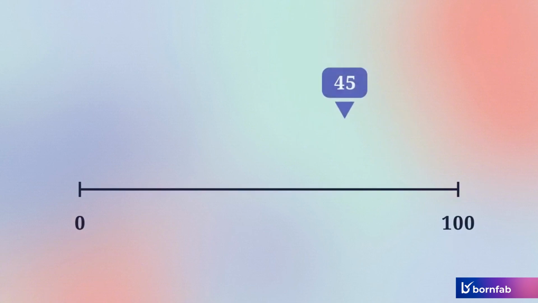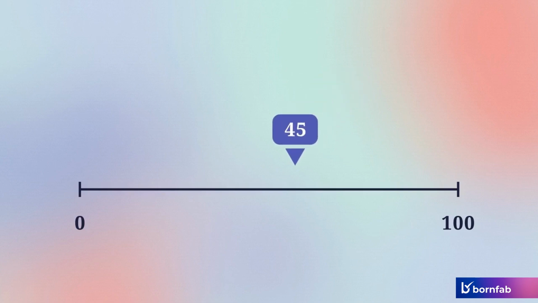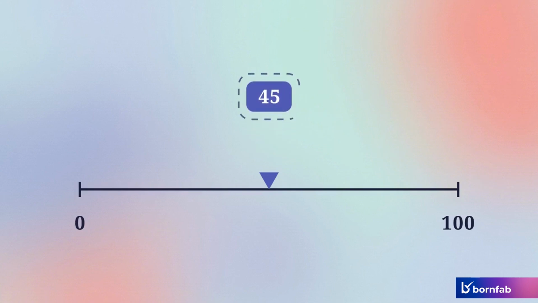When faced with this exact scenario, a child who lacks number sense will often drag the marker and drop it in the dead center. This happens because their brain is treating the number 45 as a disconnected symbol. They don't yet see it as a proportional magnitude with a specific physical location.